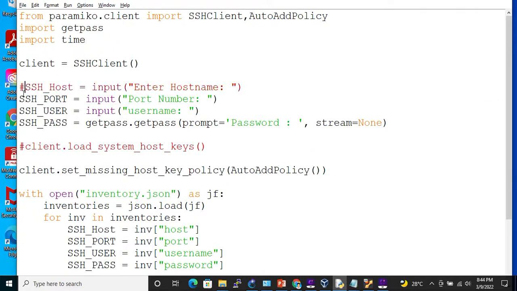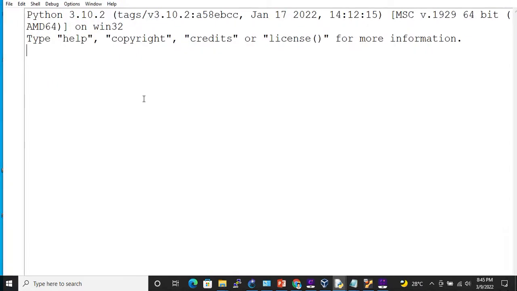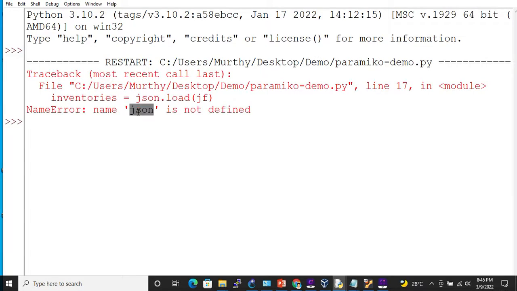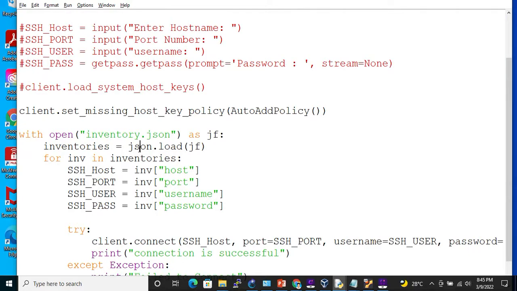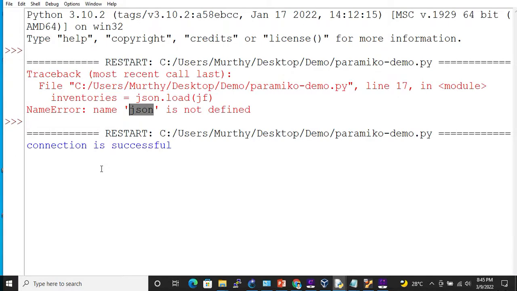I will comment out these statements. The issue is we have used the JSON function, but we have not imported the module. Let me import the module. For the first device connection is successful. For the second device also connection is successful.